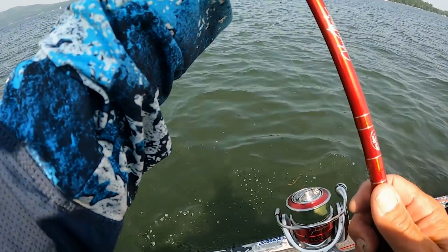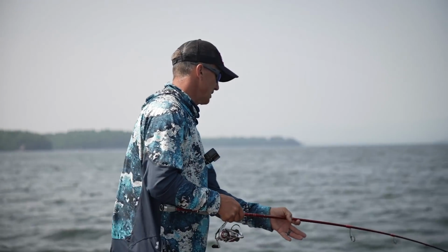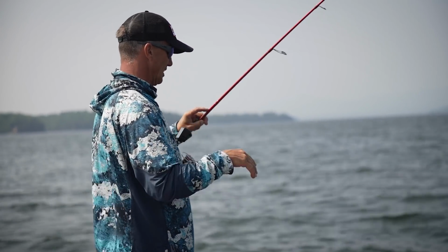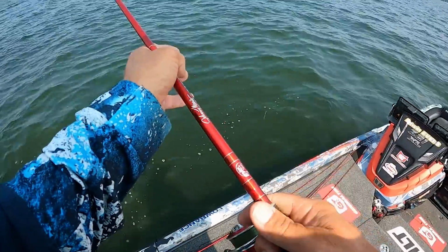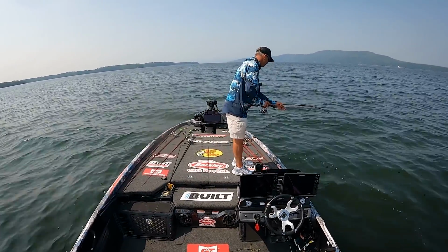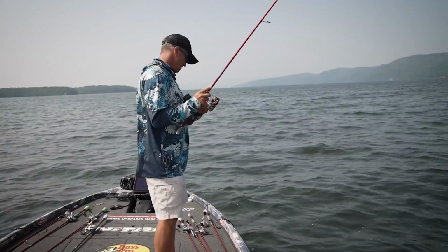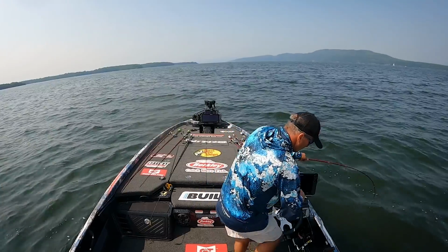I'm amazed, the portion of Champlain that I fished yesterday in the tournament, the water's a lot clearer. This water here is clear obviously, but for up north standards, it's not that clear. I feel like I've got 7 or 8 feet of visibility, where up there where I was fishing yesterday, I had really good visibility, you know, 10, 12, 15 feet.